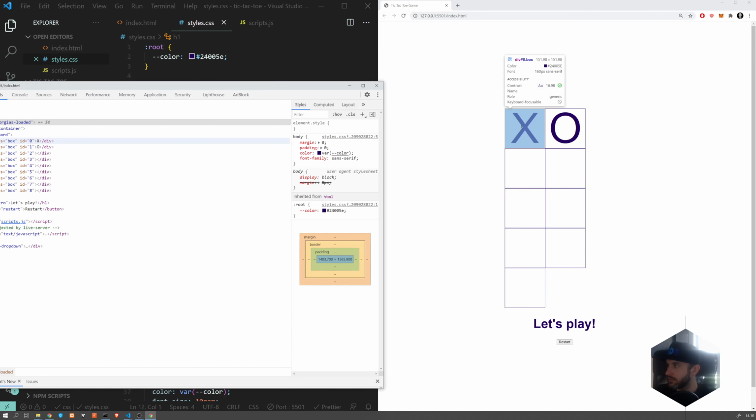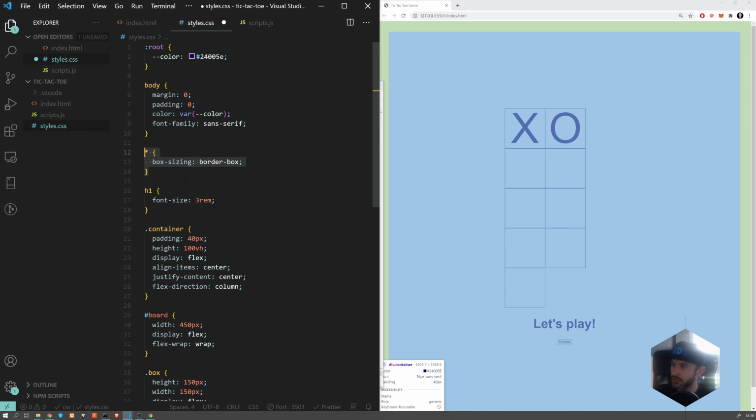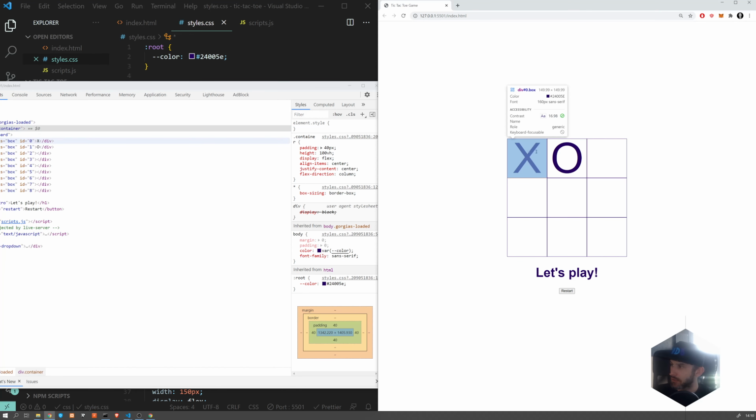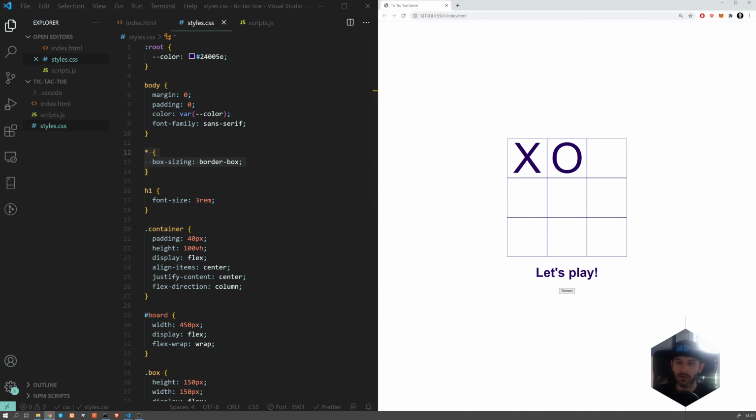If you check it here, it's 151.98, which is 152. And now if we add border-box sizing and check this element again, it has exactly 150, or 149.99, as you can see here. So that's why it's wrapping correctly. Okay, let's get back to what we've been discussing before.